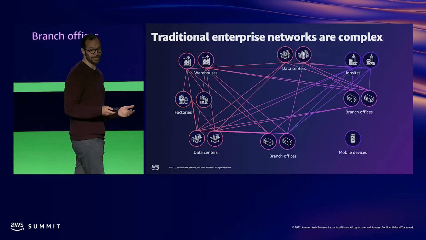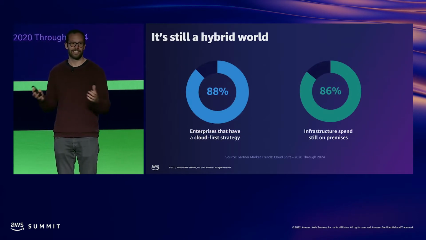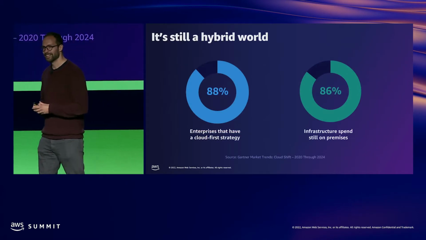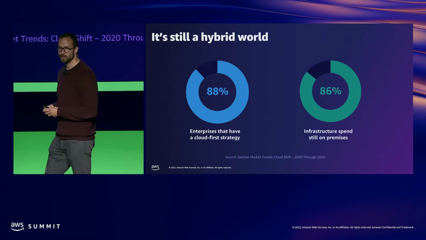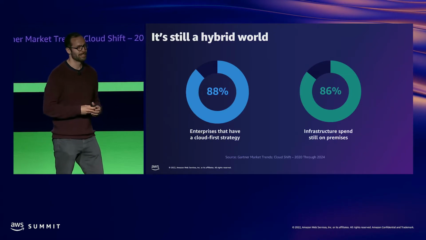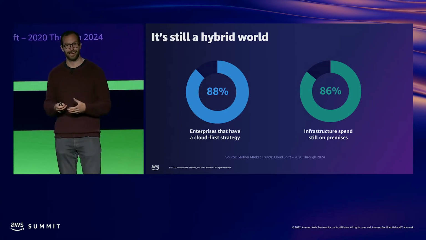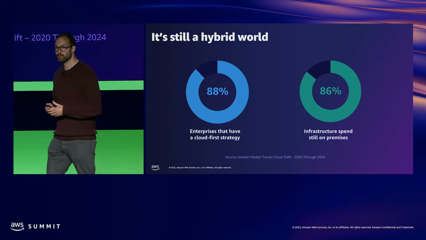So it's tricky. And even though we have a lot of customers that are completely native on AWS, they don't have any requirements for hybrid solutions. Still, a lot of customers have on-premise environments and still need to rely on hybrid. So our goal is to make that hybrid connectivity as easy and as simple to provision as possible.